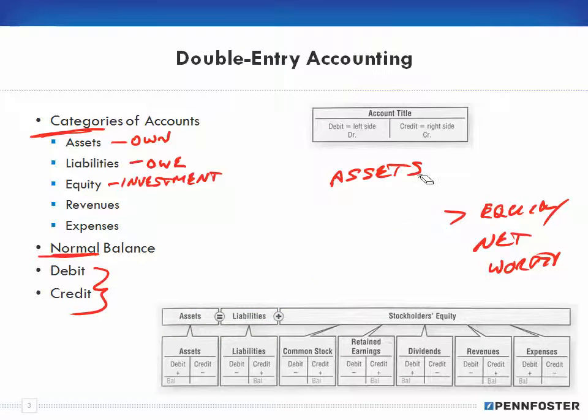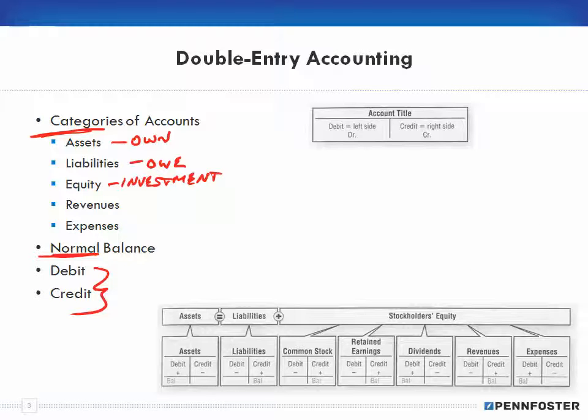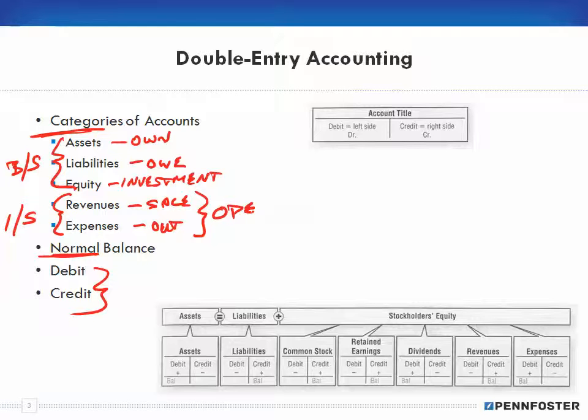All right, revenues, assets, liabilities, and equity. Assets, liabilities, and equity are on the balance sheet, which in the previous chapter we talked about. And revenues and expenses are on your income statement. Revenues are your sales, and expenses are your outflow, what you spend to operate the business. Revenues and expenses are about the operation of the business, right? You're in business to make money, so you're going to either perform a service or provide a product, and those are sales. And what you spend in order to be able to make those sales is called expenses.